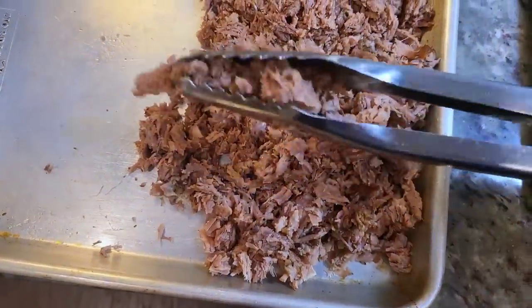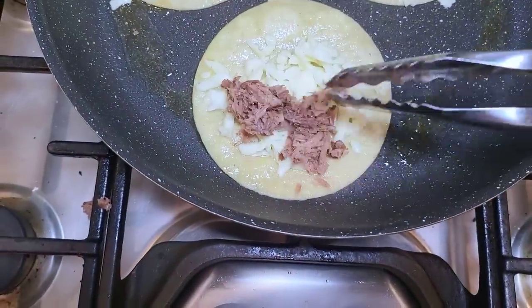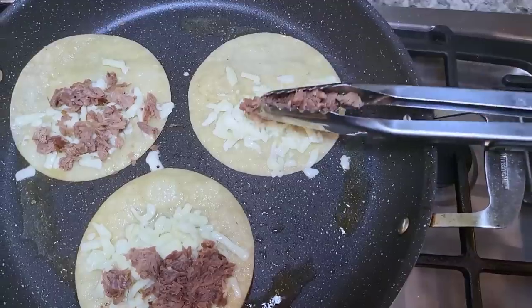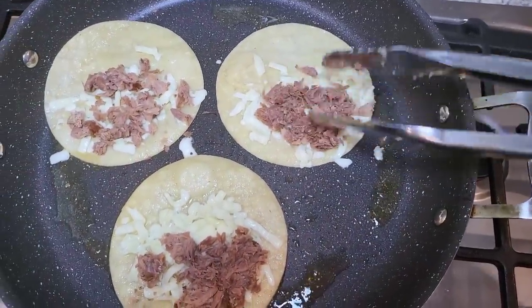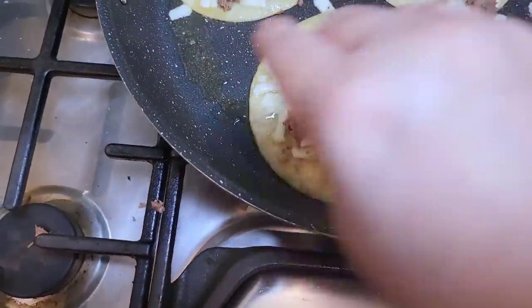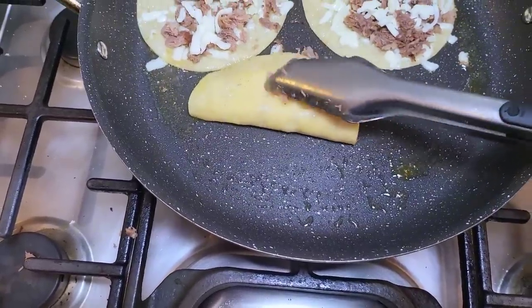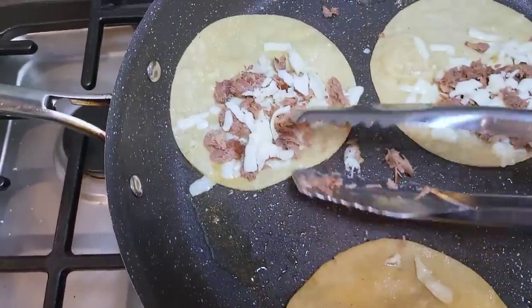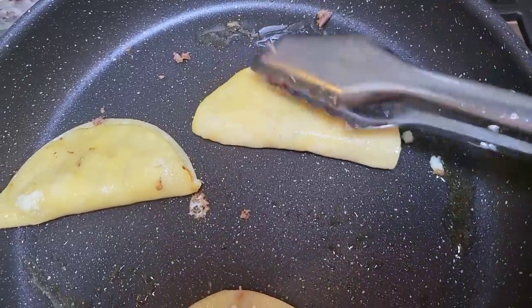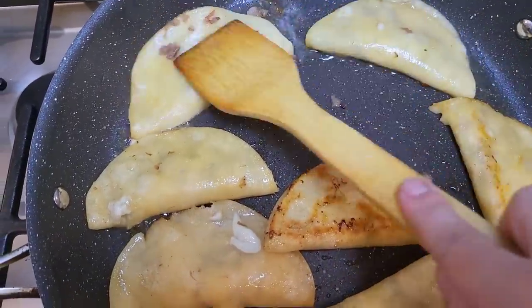I have the cheese here and now I'm going to add some of my chopped tender beef right on top, followed by a little more cheese on top of that. It just helps the tacos stay together when you sandwich the meat with the cheese. I'm going to carefully fold these in half and let them go until they are crispy on the exterior and gooey in the center. As you can see, they are crisping up with that rendered fat.